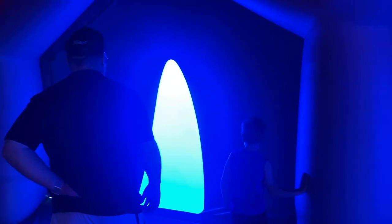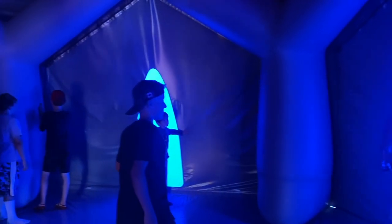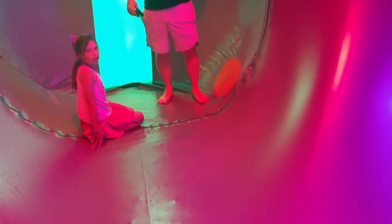It was hot that day, as I mentioned, around 27 to 30 degrees in Calgary, but inside the Luminarium it felt like 40. Luckily, there were some small vents every now and then built into the walls to help offer a little relief. Oh, yeah. Abby found a cool air vent.